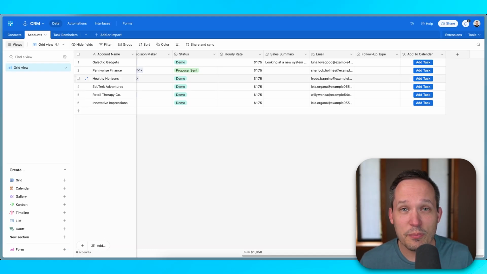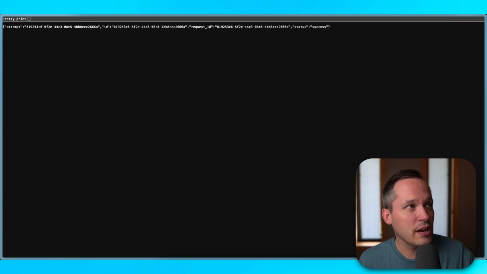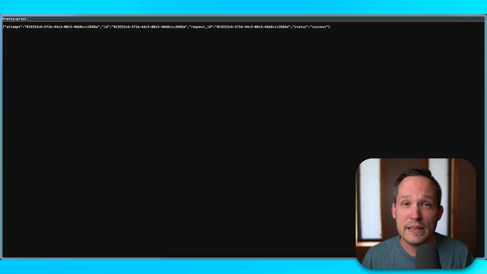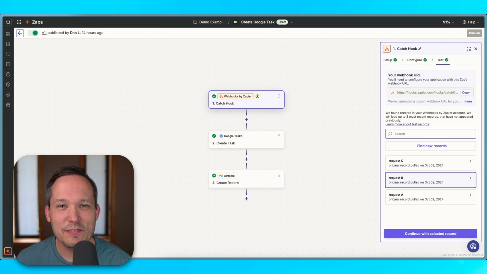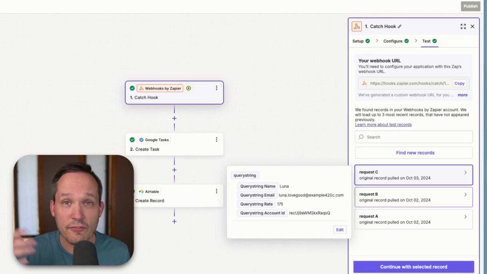So then either from here in our grid view or back in the interface, you can go ahead and click that button. When you click that button, it should come through. You're going to get some kind of response. That's something we could suppress later, but that's what you should be seeing to make sure that that webhook is hooked up correctly. Then back inside of Zapier, we'll be able to find new records and we can choose the most recent one we have from that button click.